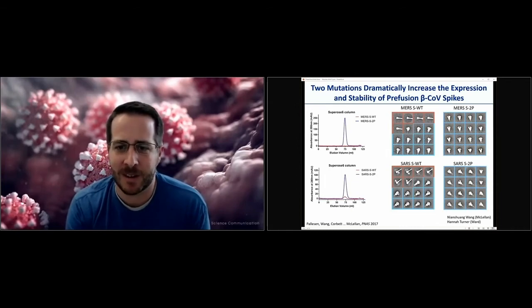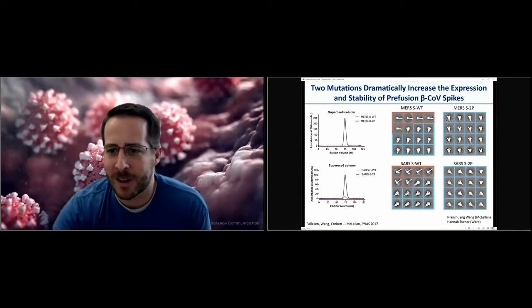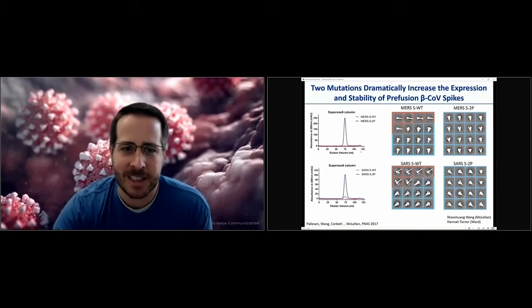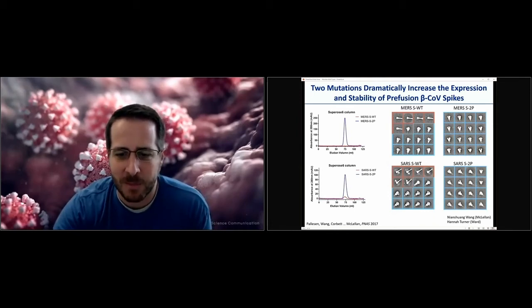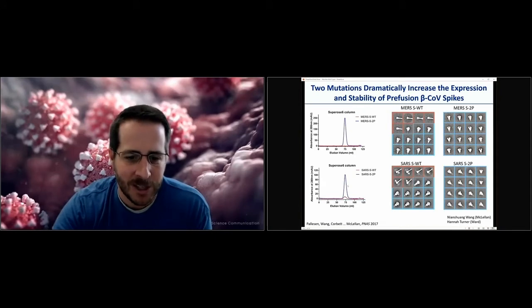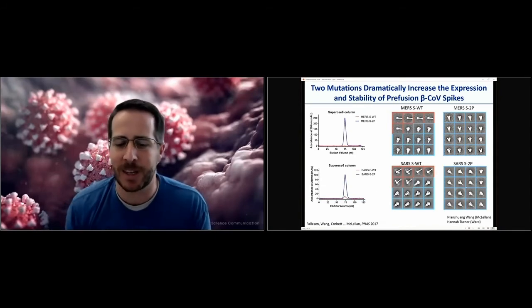We wanted to have a homogeneous population of pre-fusion spikes. But with those 2 prolines, not only do we get the boost in expression, we also got this homogeneous population of pre-fusion spikes. And it was nice that the 2 prolines worked well for MERS, but also for SARS. So SARS-CoV-1. We could make a little bit of the wild type spike, but again, it was this mixture of pre-fusion and post-fusion. But when we introduced the 2 prolines in the same region, then we got this large increase in expression and all pre-fusion spikes. So we really liked this.